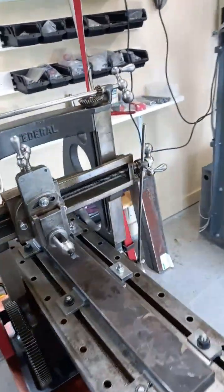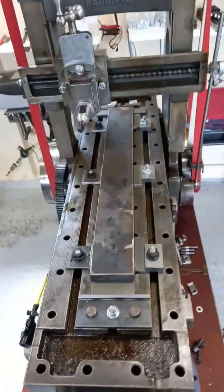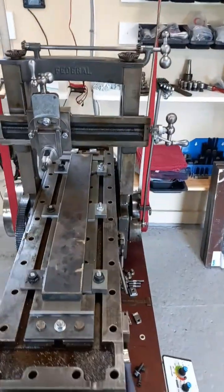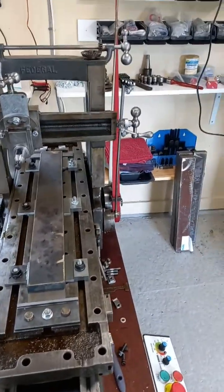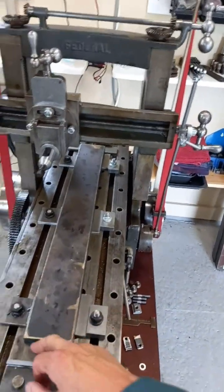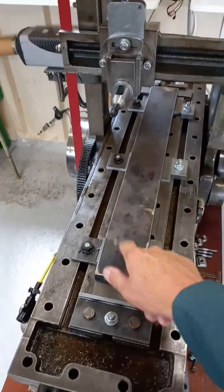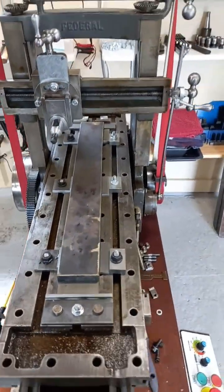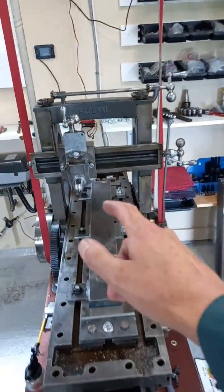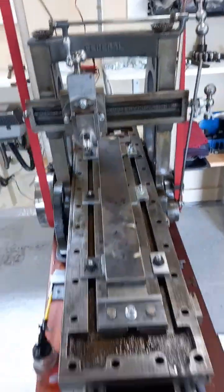We'll have to see when we start running. So what I'm going to do is just check things over. You'll see I've got a piece of bar — this is a piece of flame cut mild steel, black plate, and it's been flame cut. We've got scale on here; we need to be careful with the scale, we need to remove that and get below it. We won't be taking a 5 or 10 thou cut — we probably need to take about 25 to 30 thousandths. But I'm conscious of the amount of load I can put on this; I don't know how much I can push the machine yet, we'll have to see.